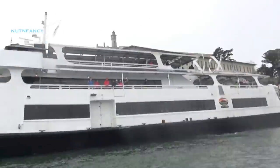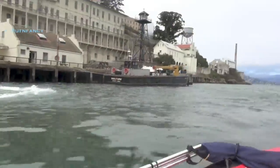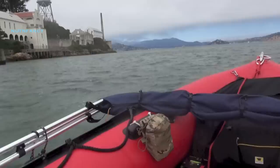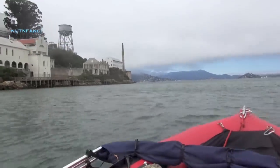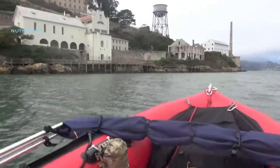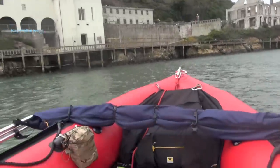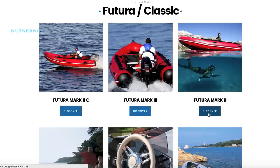So we are longtime users of the Zodiac Futura series. We bought the boat because we liked its capabilities and we were okay with its cost. This is the second Zodiac Futura boat we have owned, true or false? True. It does come in three different sizes, the Mark IIc, the Mark II, and the Mark III. This is a Mark II that we have now.